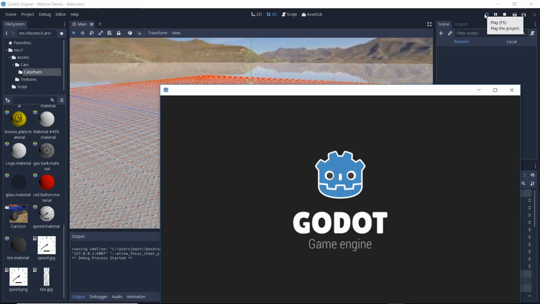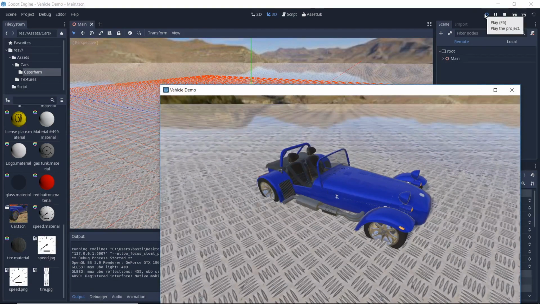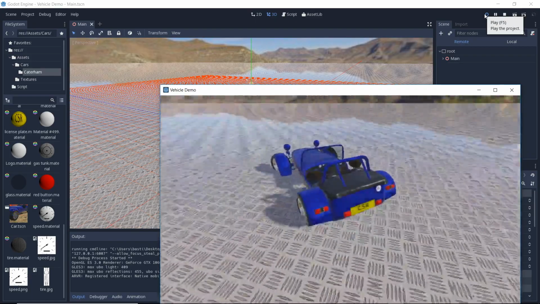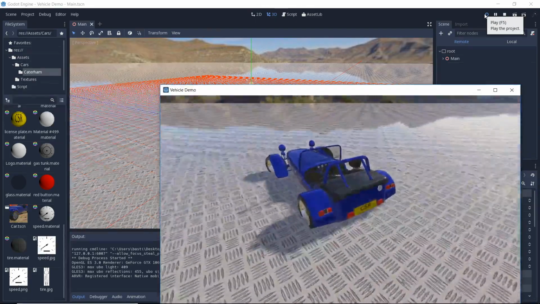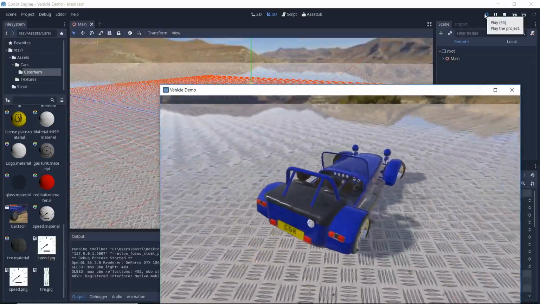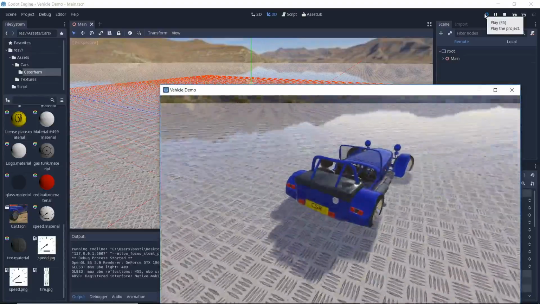When we run our demo so far, we immediately notice that our car has sunk into the ground. This is because with the default physics settings, our springs are not strong enough to hold the weight of the car, and it is now resting on our collision body. As you can see, everything does work. We can drive our car around just fine. This is mostly because our test environment is just a flat plane. Our car would get stuck very quickly within a real environment.